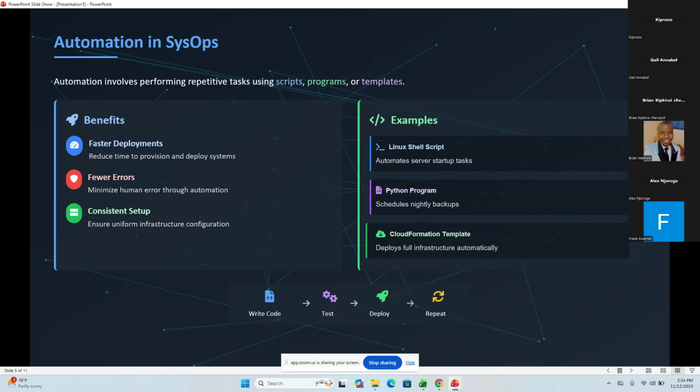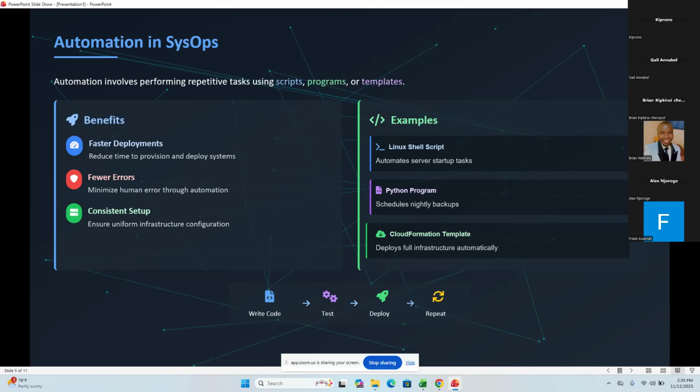So, fewer errors. We can all agree that automation and systems work well because they are running on a command, not like us humans. So doing that manually can make the whole process have a lot of errors. Now we go back, it is a lot of work, and going back now to undo the errors is a lot of work.